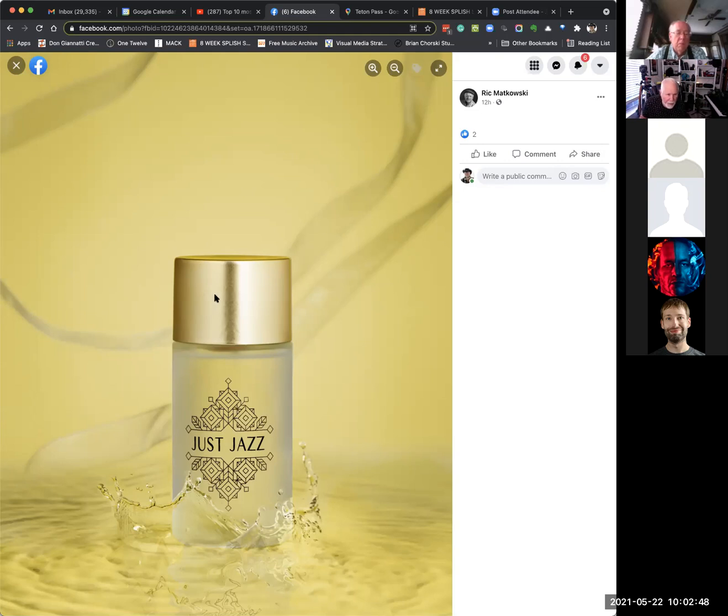Very nice. And I love the way you used your scrim here to get this real bright highlight right here, let it fall off. It almost covers the entire side of this cap, where this one's soft and goes over here. We get a little bit dark side of the cap. So you're adding dimension. You're not making it look like a mirror image of itself. You're actually controlling it. It's very subtle, and it's really well done, Matt. Thank you. You're absolutely right, Don, as you always are. A scrim and a strip box on camera right, and then a reflector on camera left.